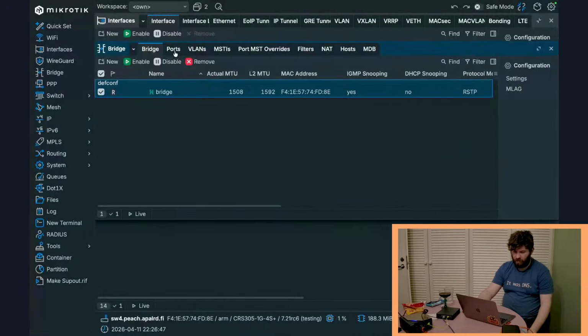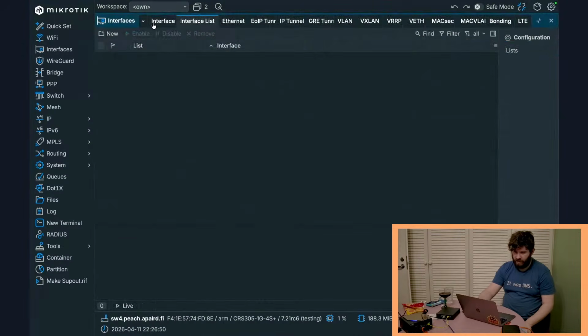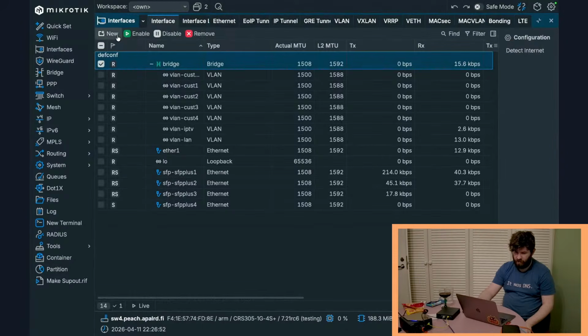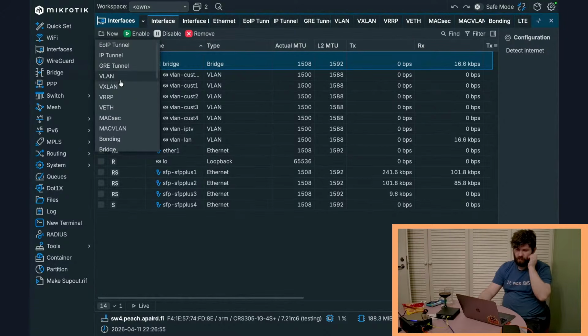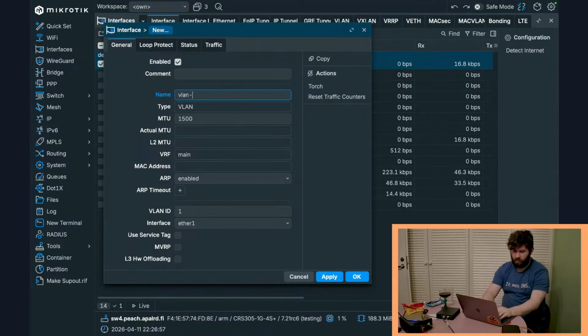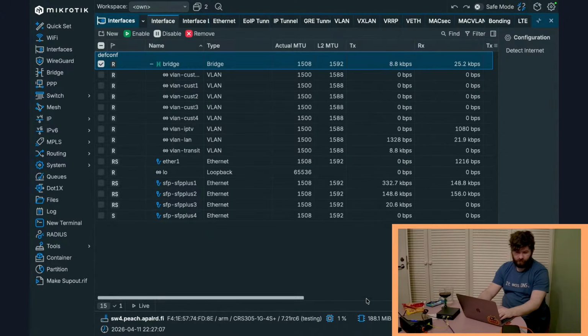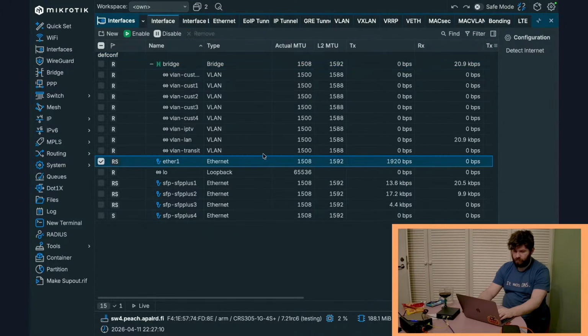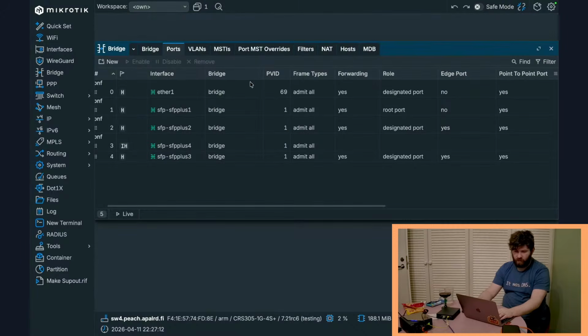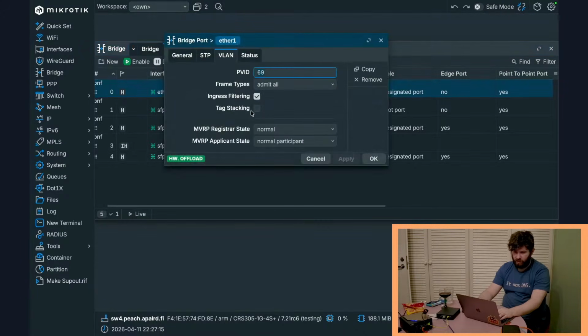We'll figure this out. Okay. So, interfaces. We're going to make a new VLAN, VLAN transit, with VLAN ID 70 on the bridge. And then in ports, you're going to have a PVID of 1 because transit is going to be tagged.